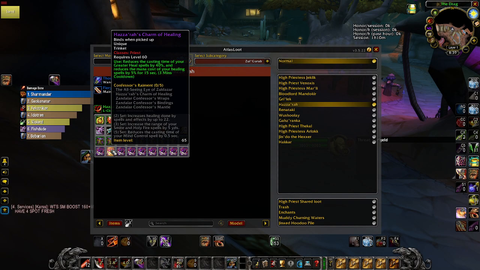You have it equipped for the fight, and you're ready to use it immediately as soon as that blast wave goes out, and you're now just putting back that HP a lot more aggressively because you're able to use Greater Heal instead of Flash Heal. So that's kind of how I view this trinket, as something like that.